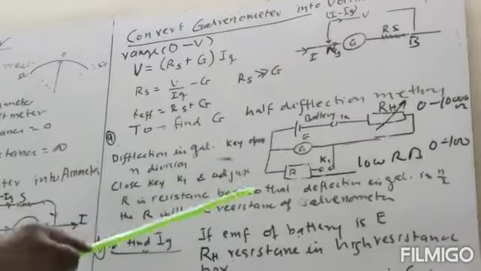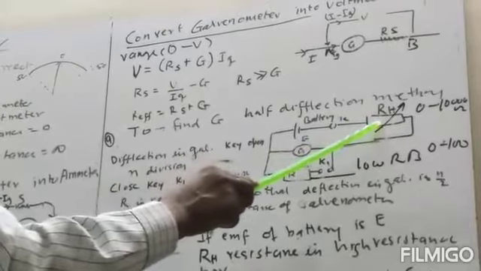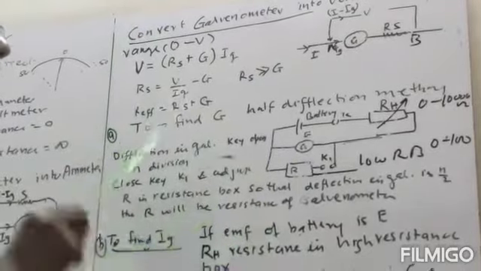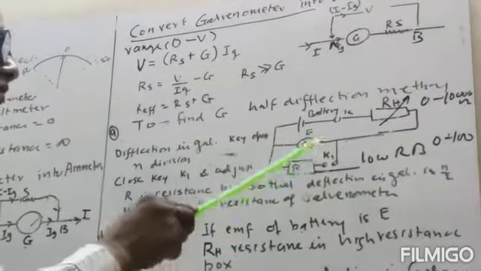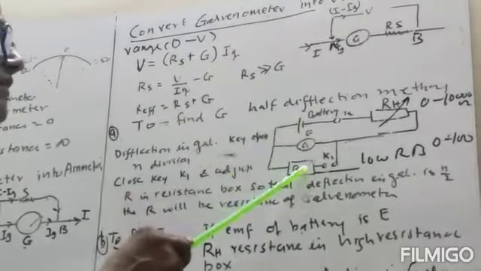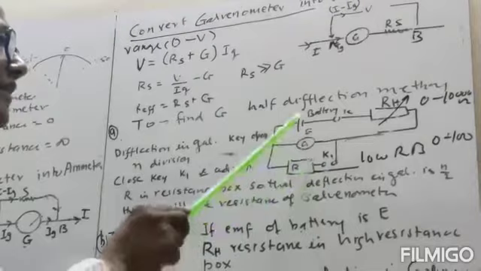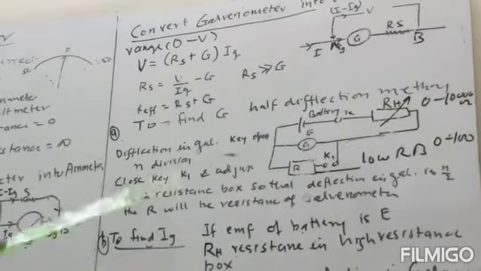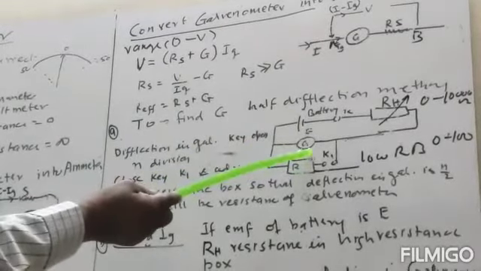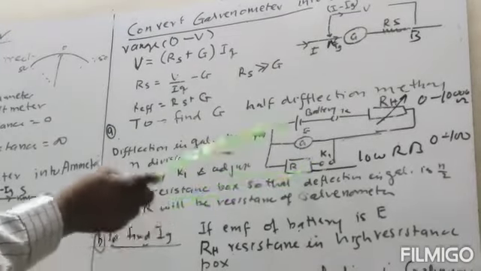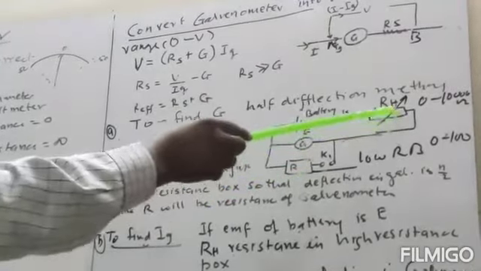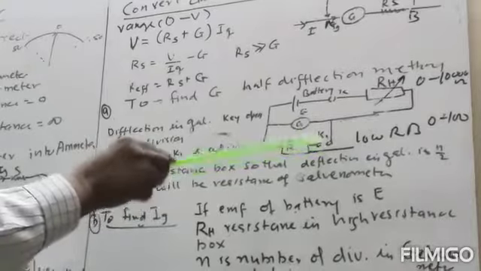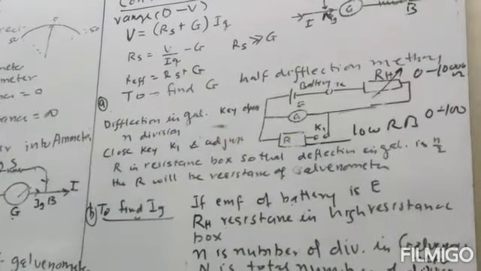So we will take a number of observations, changing R and noting the deflection. We should always have the deflection as an even number. Now close the key and find the resistance where the deflection is half. That resistance will be the resistance of the galvanometer. You have to take 5 to 6 readings, and the resistance of the galvanometer is fixed, so this R will be fixed. Simply change the resistance, get the deflection, close the key and get 50% deflection.